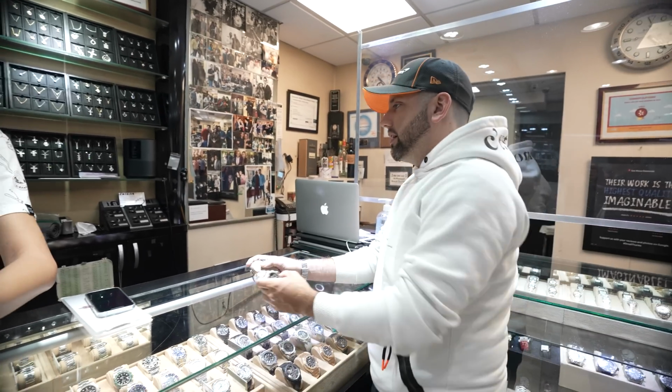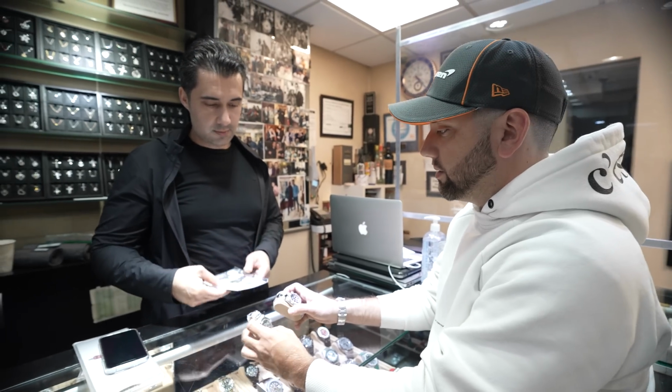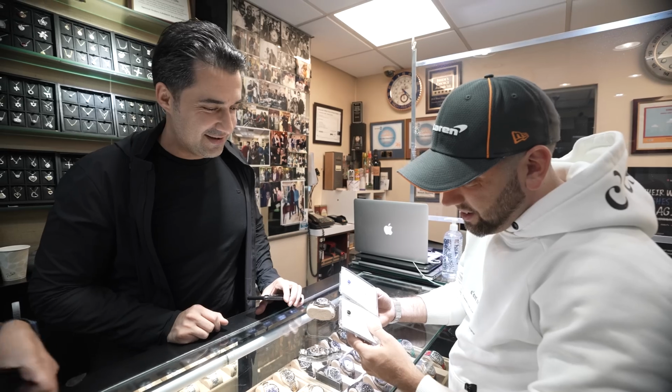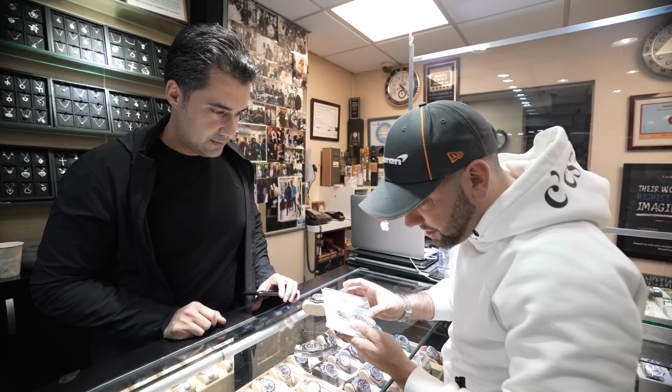We want to do some trade. I got a green dial Daytona and a 2-tone. All 5 I don't have. I have all the other ones. What are you asking on these? They're in the 40s. No, that's the price. Yeah, full sets, so they have everything.